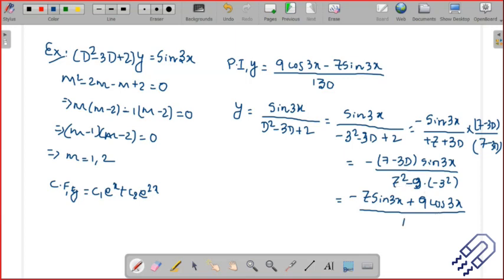Okay, 130. So I'm also getting this, so it should be correct, I guess. Same here. Okay, so this should be the answer. So this is your particular integral. So in the exam, when you write down the solution, you just write y is equal to CF plus particular integral. Okay? For these exams, NSEM exams and all, don't concentrate on speed, rather concentrate on accuracy. Very important. Detailed accuracy is very important.